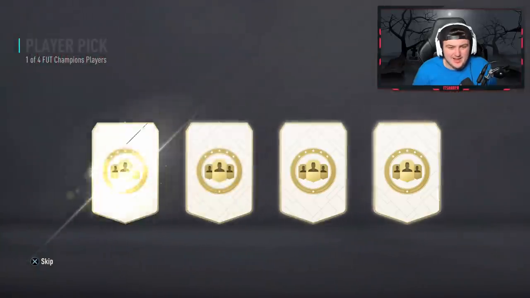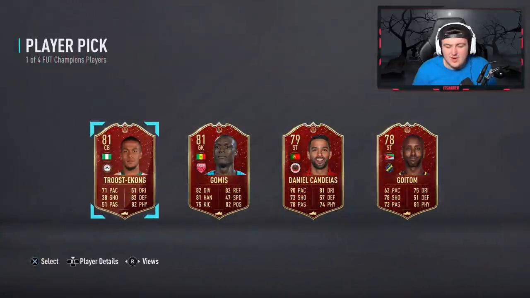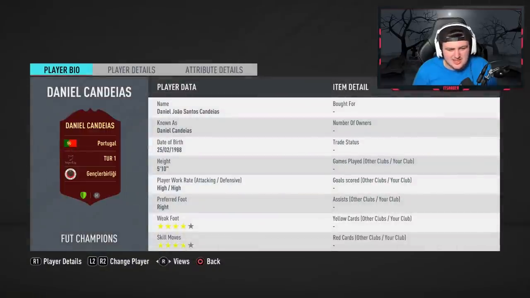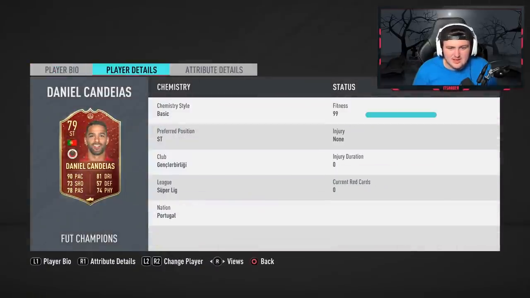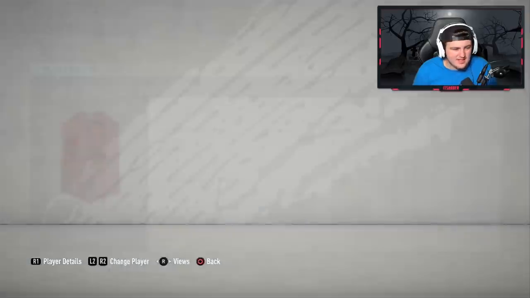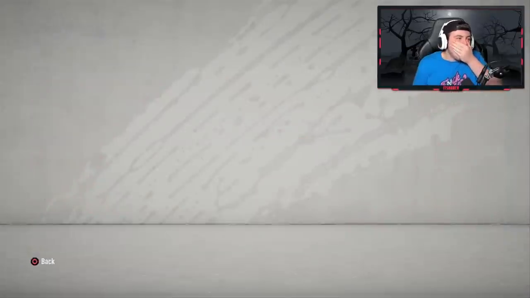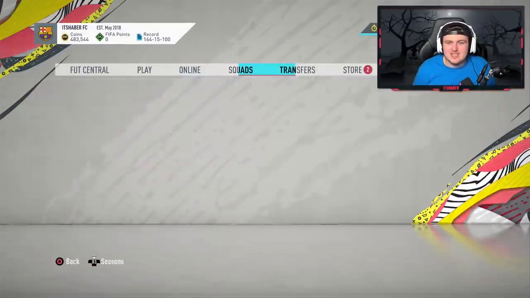Second player pick. Oh, EA, what have you done to me? This is actually gross. That's actually disgusting. I guess we take this guy. That's horrible. What do you think you're doing to me? Like, how dare you? That's so bad. That is so, so bad.